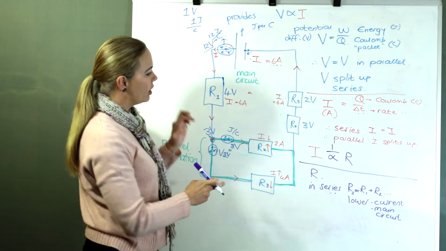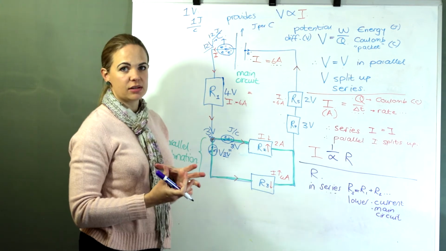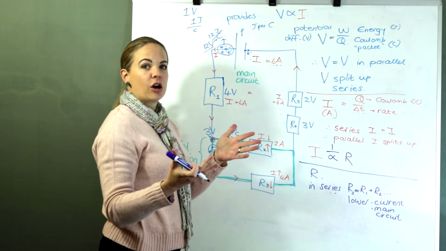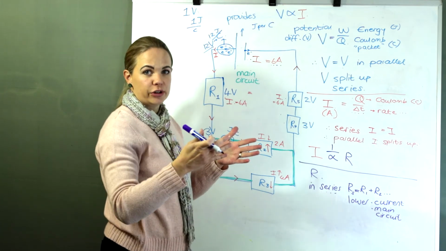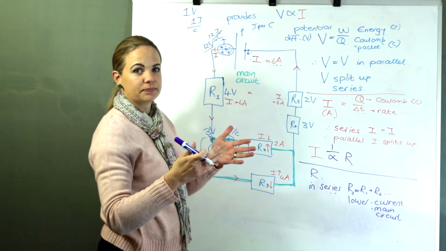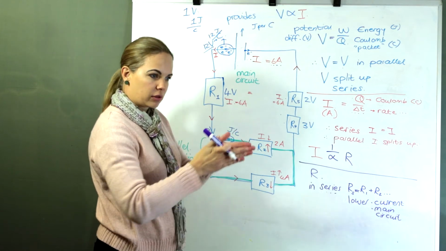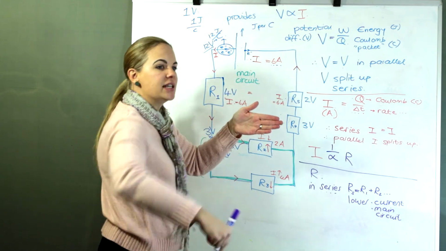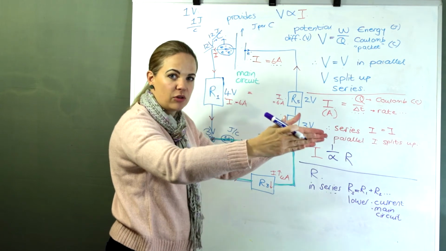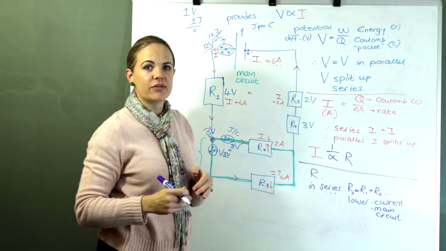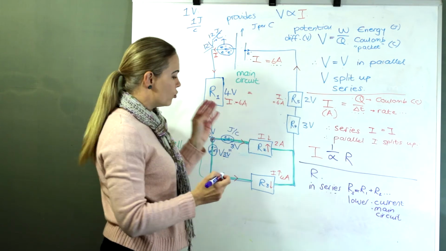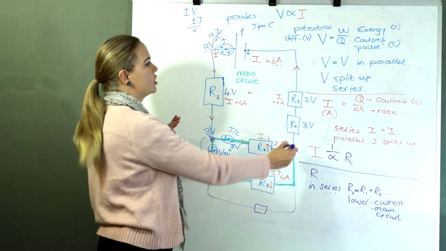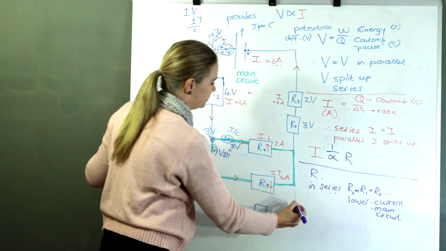Now, in the parallel branches, something different happens. Think of the same highway, the N1. Now you hear over the radio that an alternative route is available. That means that the current of cars will split up into those two paths, and in total the stream of cars will get to wherever they want to go a little bit faster. So the more branches we add in parallel, the faster the total current will be.